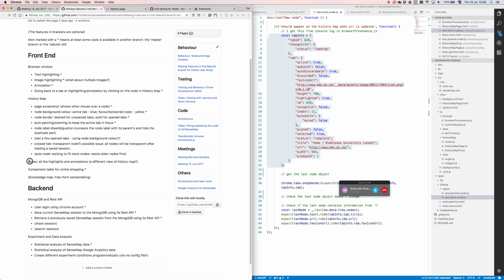Okay, the first one is just to show all the highlights and annotations in one view. And I'm not sure if you used any Chrome plugins which allow you to highlight the text on a web page. Did anyone use some extension like that?